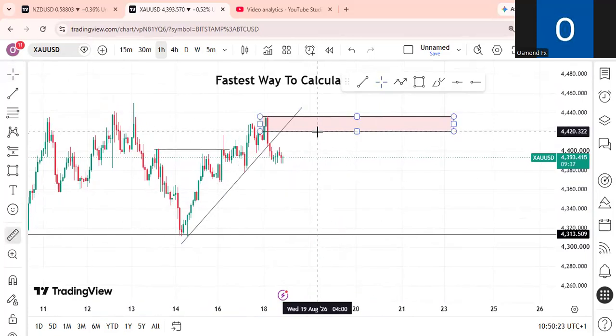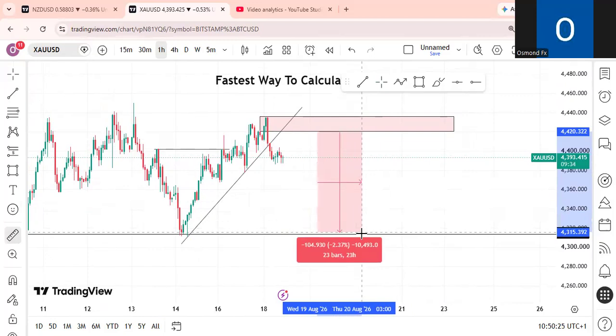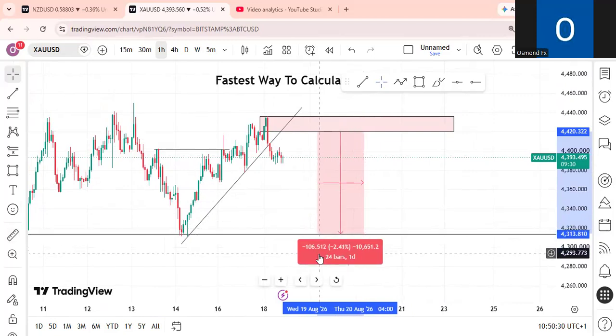Yeah, from this high, from where I want to sell to here. If you pay close attention here, you're going to see this minus 106. Now I know I told you guys to always avoid the decimal numbers, that 0.512, right? Then this 106 means the market is going to be dropping 1,000 pips. This one, minus 106 times 10.